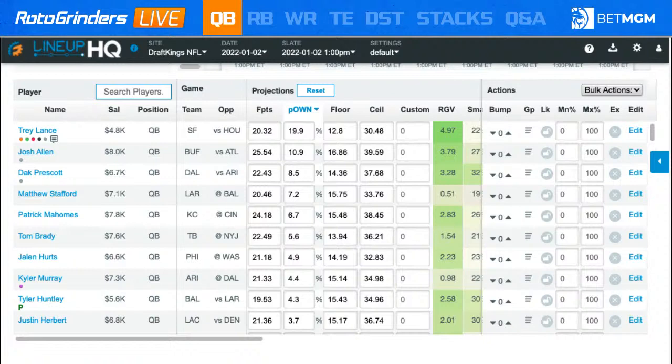Andre, the quarterbacks you're playing instead of Trey Lance, who do you have for me? You pretty much named everyone I'm playing except for Jalen Hurts, so I'm not playing him today. But I love getting to the higher price end of quarterbacks today. It just makes it more interesting, especially Josh Allen going against Atlanta. I know it's outside, and the weather is yellow right now, but I think he'll still be fine by kickoff, and they're one of the highest totals on the slate.